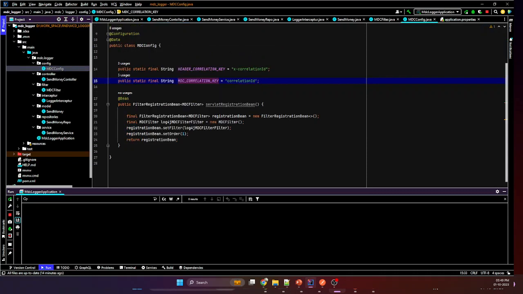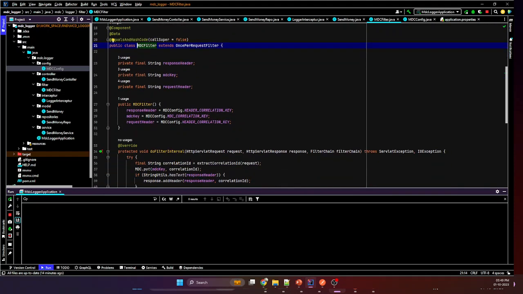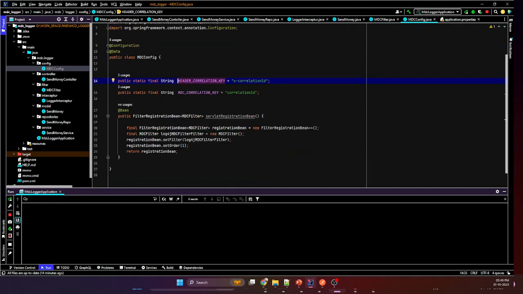For the MDC, I have created one filter, and in the filter I created two things: X-Correlation-ID and correlation ID.